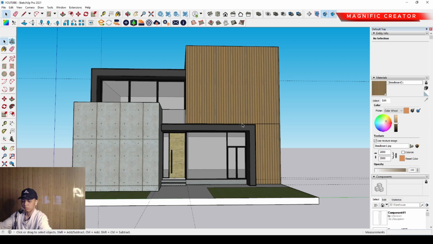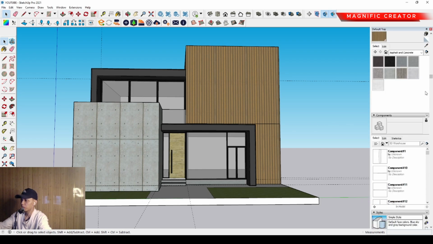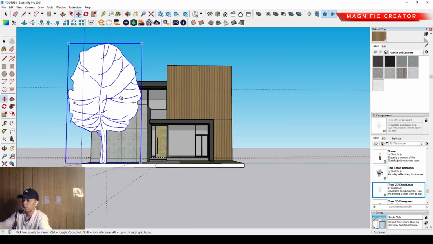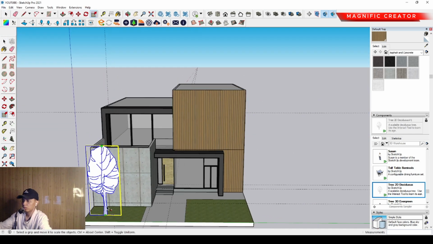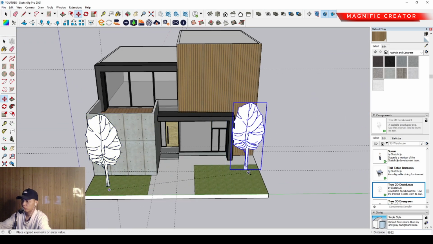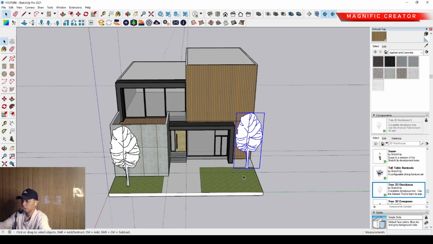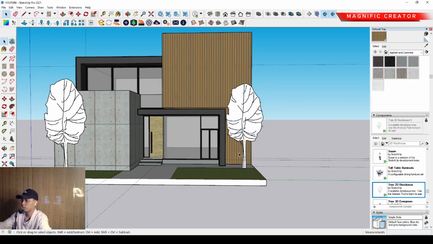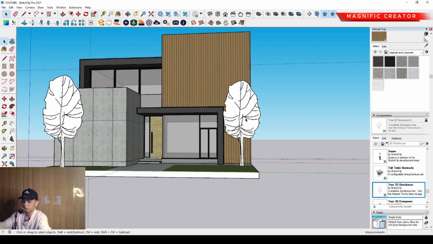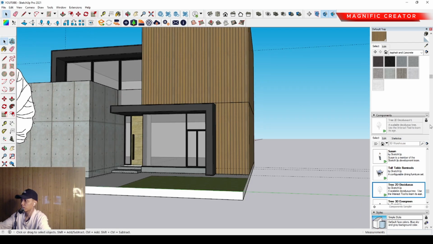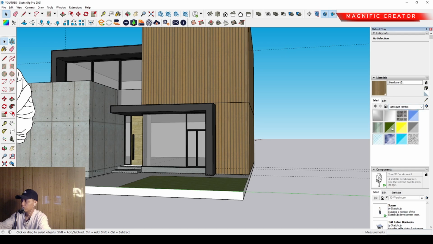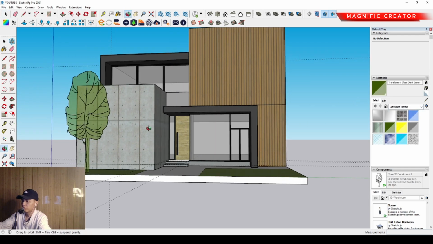And after that we can also add the component. We can also add more components. We can use this tree, and we can scale it down, and we can move and press Ctrl to duplicate it and place it on this position. And also we can, or okay, maybe we can just delete it first. Okay, and then we can make another green glass element. Okay, just something like this.